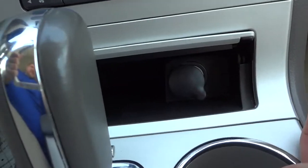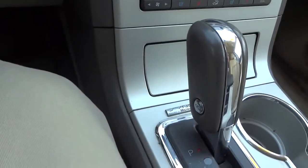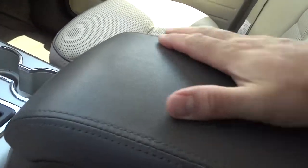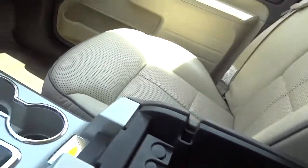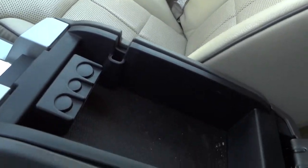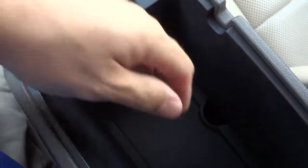Here's a little pocket and a power supply. It does have Microsoft Sync. Here's the shifter, cup holders, and the center console which lifts up — it has two levers. Here's a shallow pocket, and when you lift up the second level, this is where you have your auxiliary input, a USB port, and a power supply. It actually goes down quite a ways, so you have multi-stage storage.